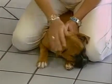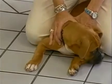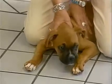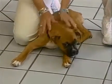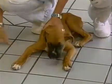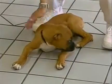You're going to try to go from this position, I should have done this with Bud, up to here. Good. Quit. And then you're going to come up on your feet, and eventually be able to sit in your chair. Some of you may be able to sit up in your chair, and some of you may not be able to sit up in your chair, or even try standing. So if you're on the floor, you can just do what I'm doing. And then you're going to come up like this.